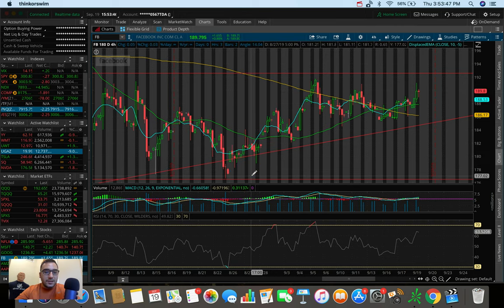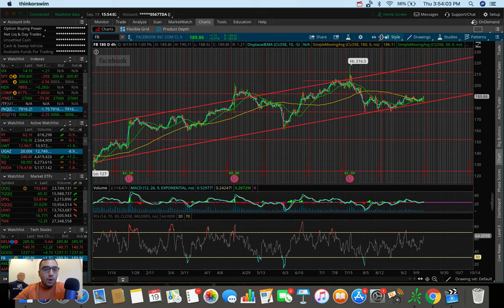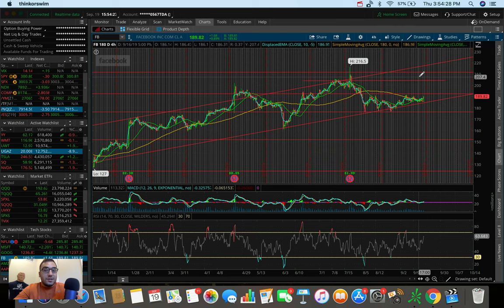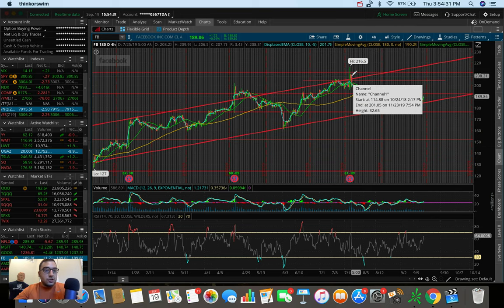Over the past couple of days, this general area from 190 to around 185 has kind of just been hovering, not doing much. I would love to just see that price pop to the top. Any positive catalyst — and there's a bunch right now with Facebook involving the cryptocurrency Libra — if another catalyst came along and popped that stock price up from a technical basis, that is all we need to see. From there it could be flying up to 205, 210, maybe 215, which is that high we saw back in July 2019.